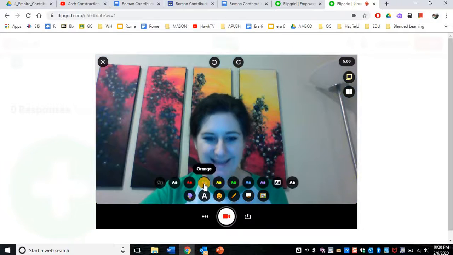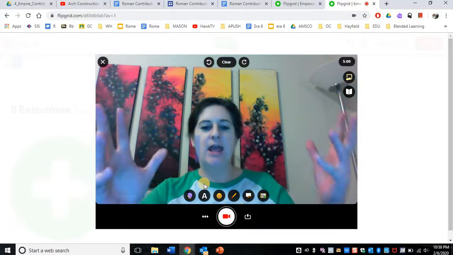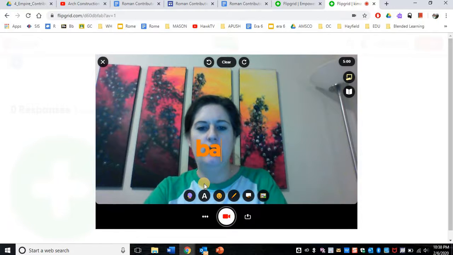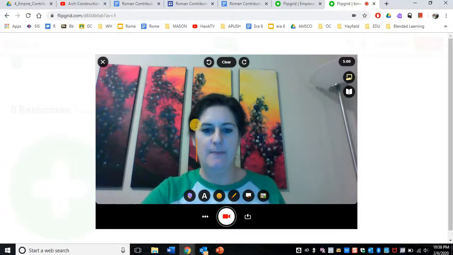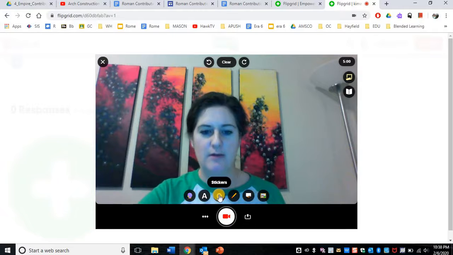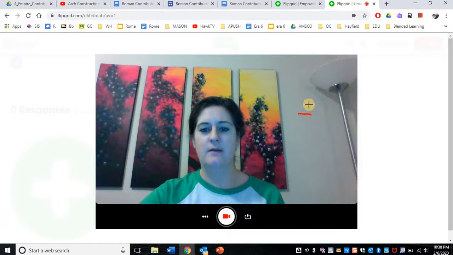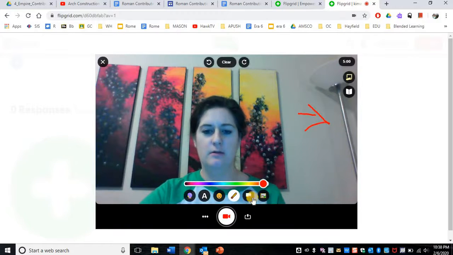You can also click text. You just click it, and you don't see a cursor here, but trust me, you can see it if you just type, right? And then you can drag and drop and move it around. There's the stickers. There's also drawings you can use to draw and highlight things on the screen, right? You definitely want to make use of this tool. It's fairly easy to use.